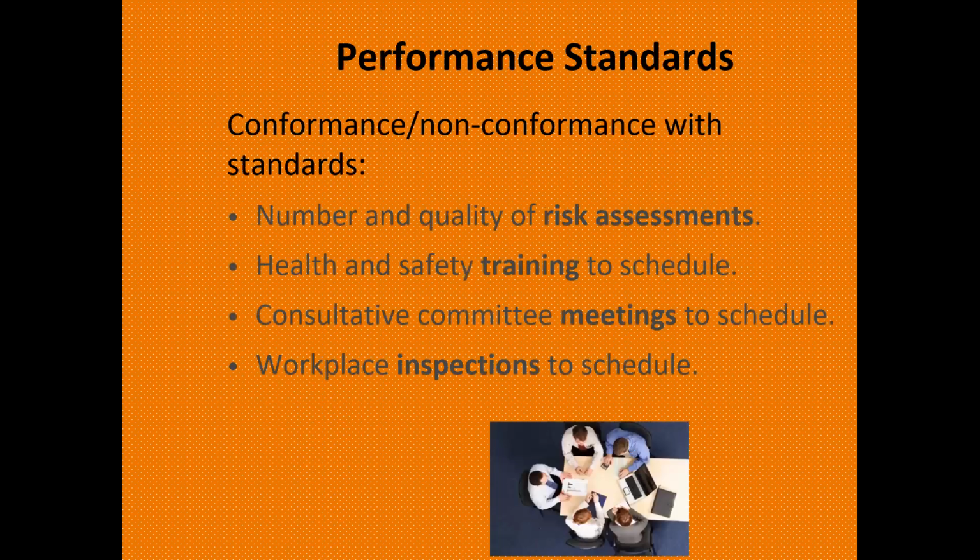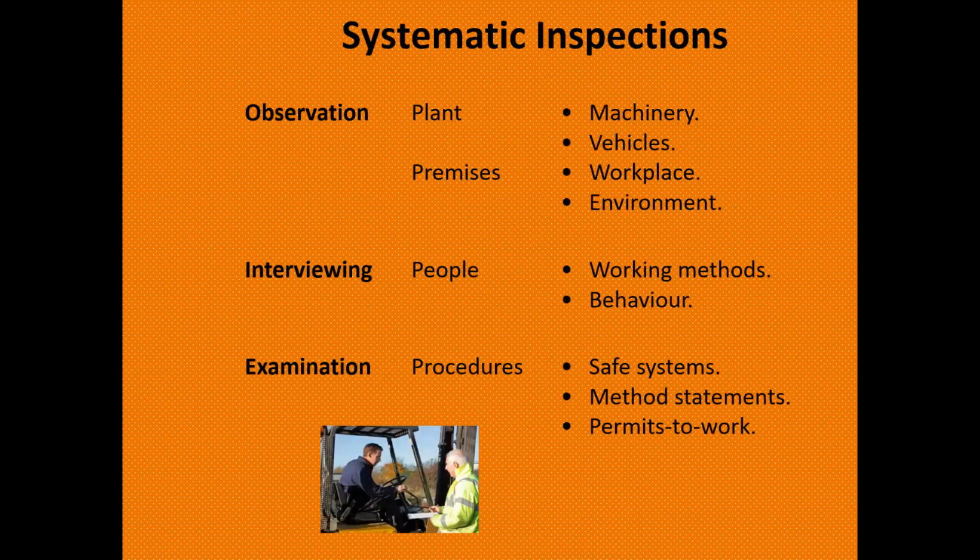Okay, performance standards: conformance or non-conformance with standards, number and quality of risk assessments, health and safety trainings, consultative committee meetings to schedule, workplace inspections to schedule. When we set some standard, we develop a matrix of the type of risk assessments we need to have. We need to develop such risk assessments. We need to have such training for our employees. We need to have safety committee meetings or other OHS meetings, the schedule, appropriate time frame, and workplace inspections which we are going to conduct during a month, a year, or the whole project.